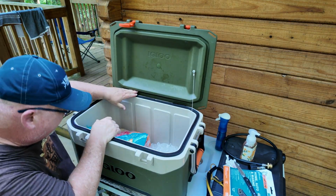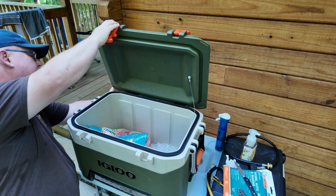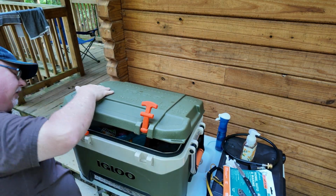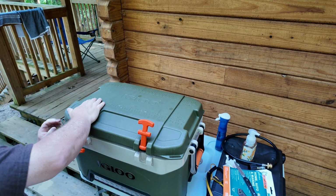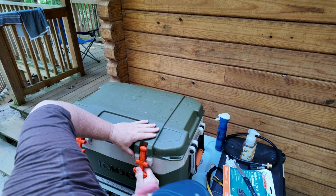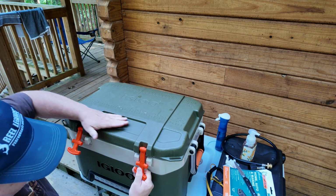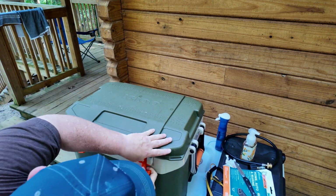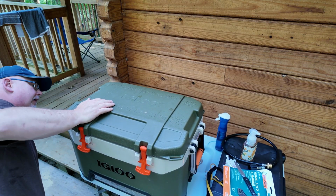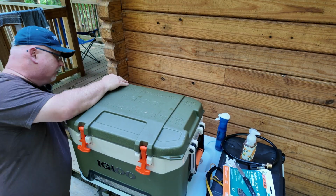So I would think that I don't want to damage my hinges for sure, but I would think that that gasket has enough give that it should close. It is a little bit tight. Okay, so I would say that worked.